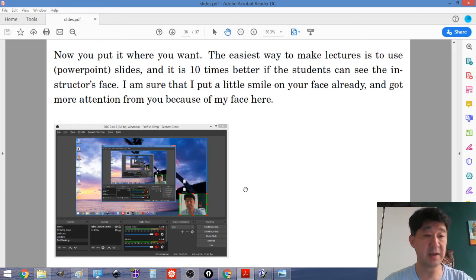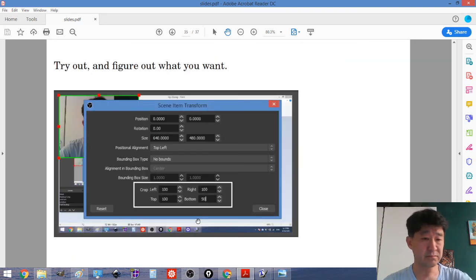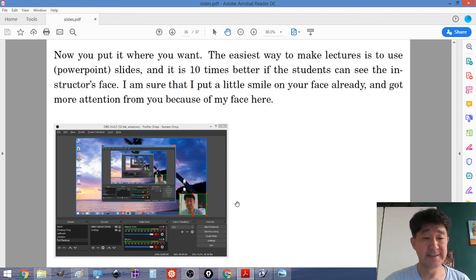Once you do that, you can relocate it any way you want. You can see already this one is not just shrunk, but it actually cropped out the unwanted region there. So now we have that, and everything you do on the computer screen will be captured, with your face on top of it, and students can see your face.